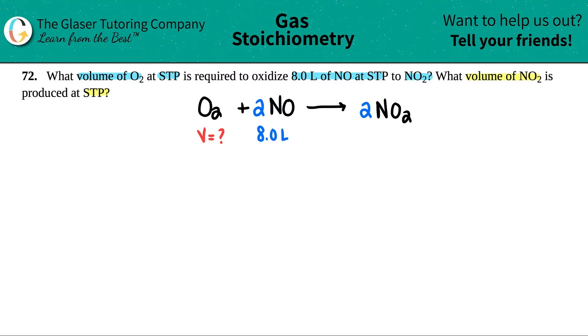So when this happens, the easiest thing to do is we're going to treat the mole ratio and let it equal our volume ratio. But we're going to just basically treat these as if they were mole values and convert from liter to liter. So let's go for it.